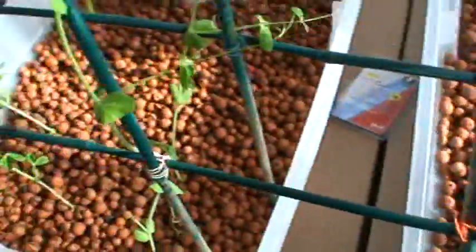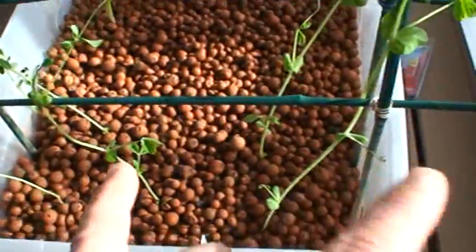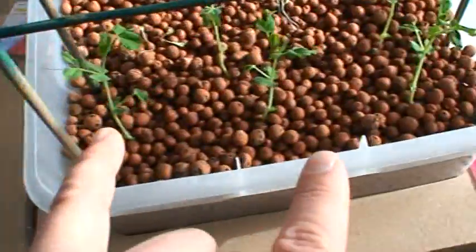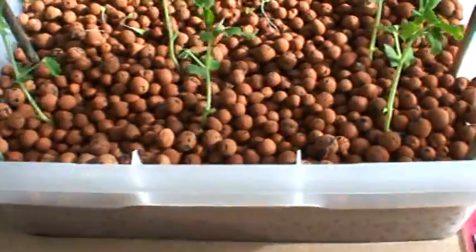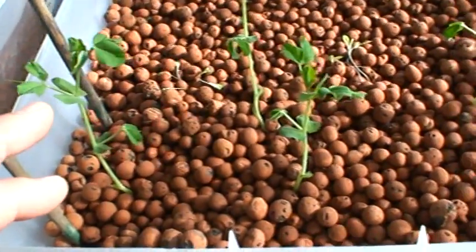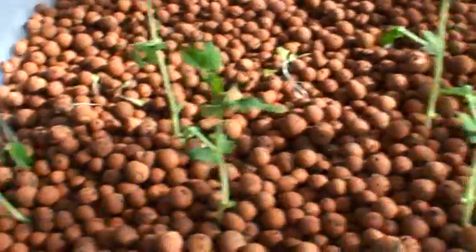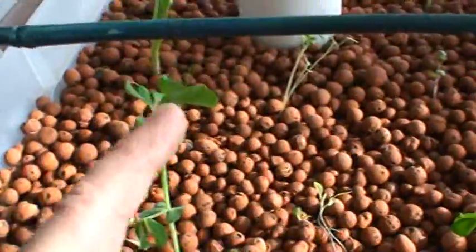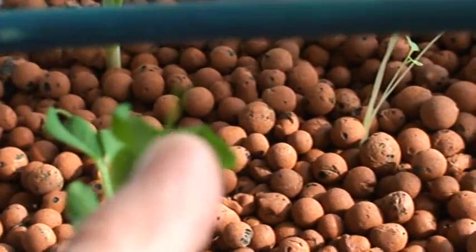So I'd say snow peas — I can't remember which variety is which. These are Sugar and one is Mammoth. One variety is much slower, although I'd say it's just as hardy. It has just as many leaves on it — it just looks shorter and a little more dense, but it already has its little split feelers out.